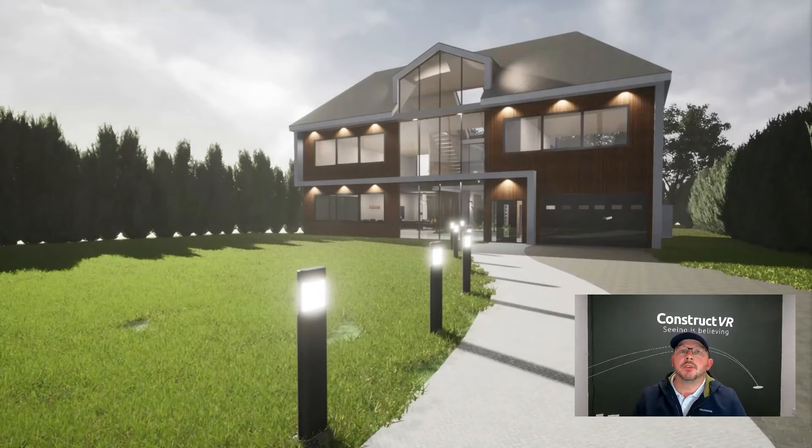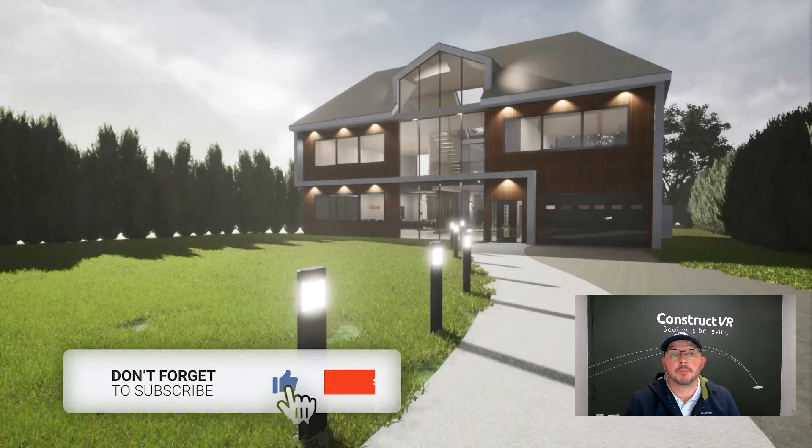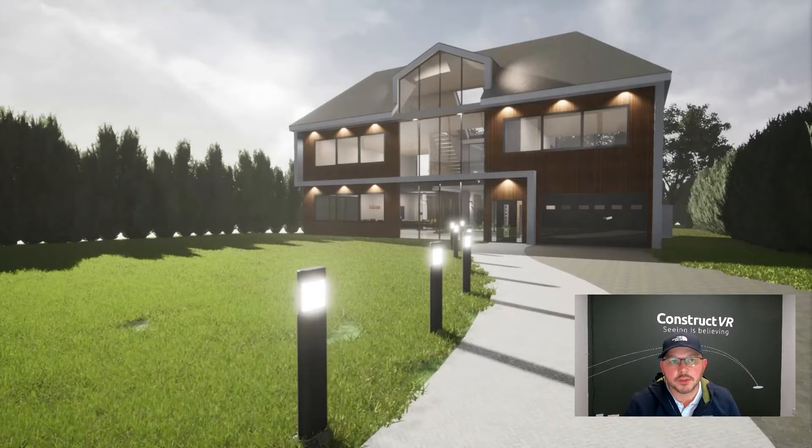Hi, this is video number two for Tom Syndicate's project, The House Next Door. I'm loving the ideas that he's coming up with, watching his latest vlog and the images that he's been showing us. I took his two favourites and I've tried to blend them together so that it gives it a front and a back to the house. It was a bit of a challenge but I do think it kind of worked out, and it gave me the opportunity to link that to the basement, which is in my previous video, and you can go ahead and check that out.